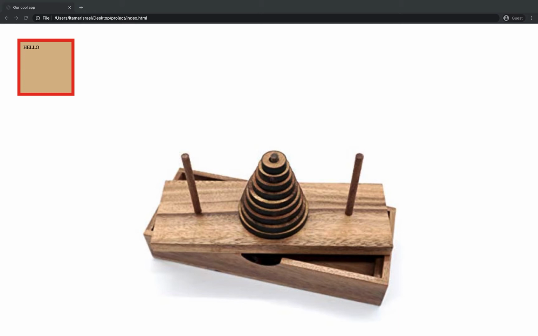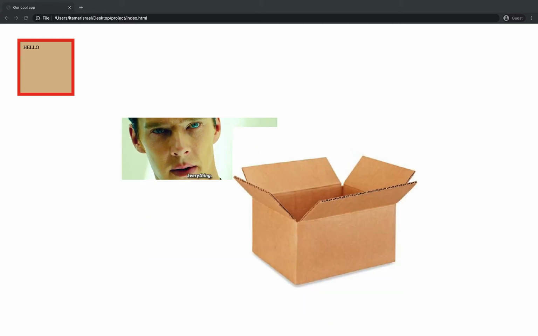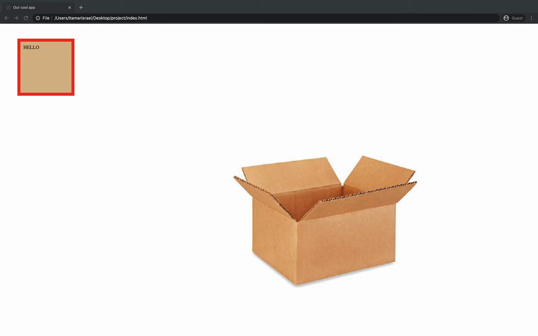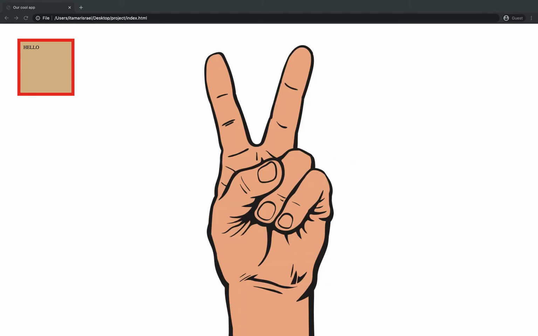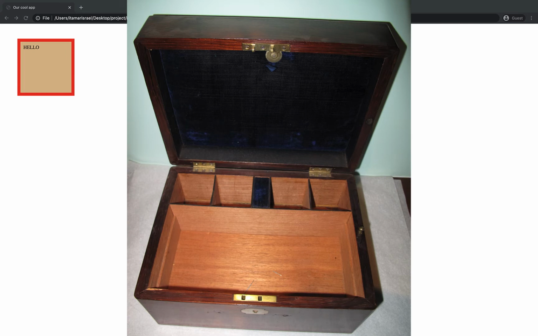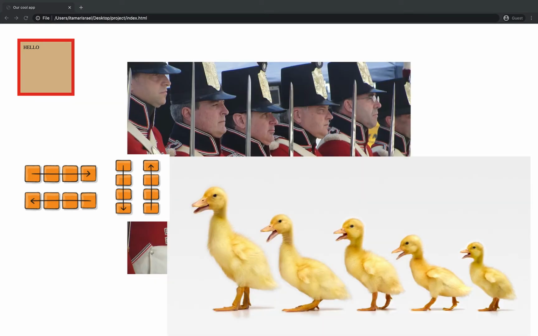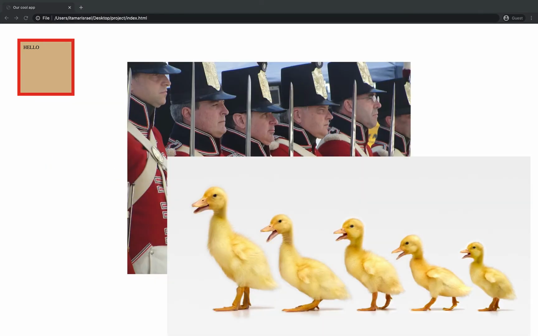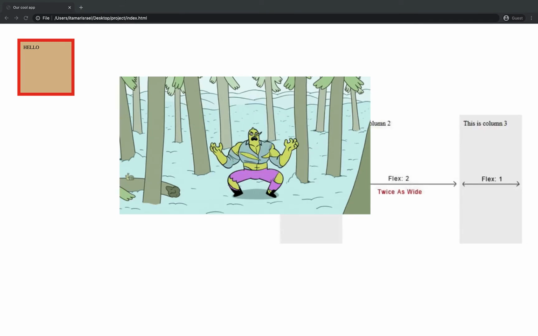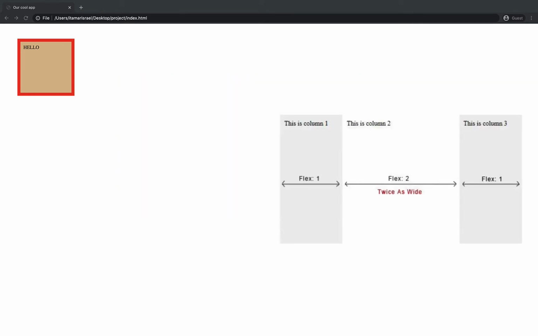We're going to play a very, very simple puzzle game. In this puzzle game, everything in the world is a box, and there are only two very simple rules that we have. One, every box can contain more boxes, another box or two boxes or three boxes or as many boxes as we want, but only in one direction, either in a row or a column. And the second one is they can set their dimensions within the box that contains them, either in percentage or in pixels. And that's it.